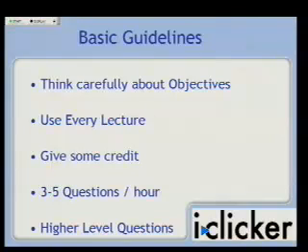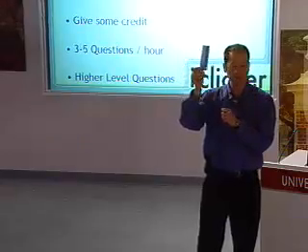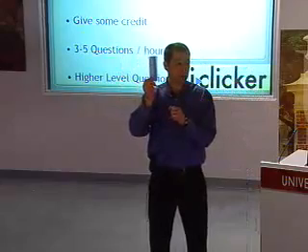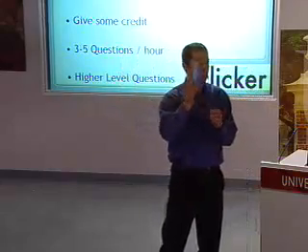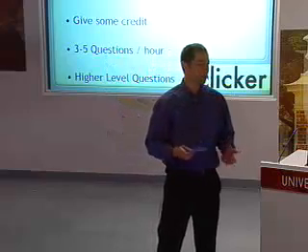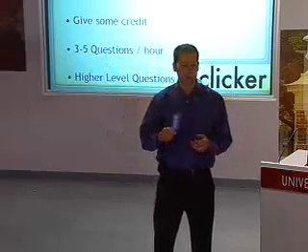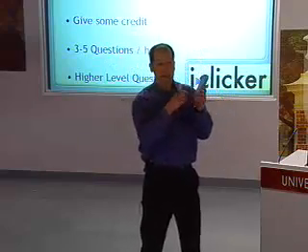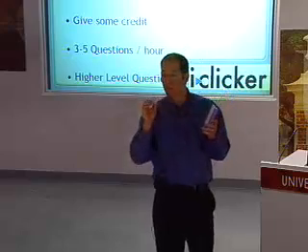If you look at the back of your clicker, the white ones. Is that better? The white ones, yeah. Look at the back of your white ones. The students will buy white ones. The big difference between the blue ones and the white ones is the color. The students buy the white ones. We usually give the blue ones to the instructor, so they can't be stolen so easily and it's easy to keep track of yours. But there's a number on the back. And so every time you vote, it sends 2 pieces of information.